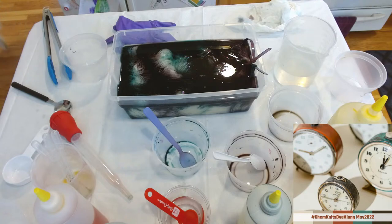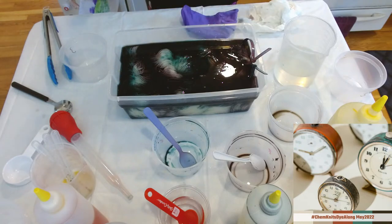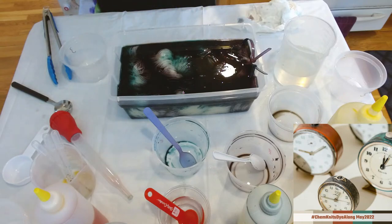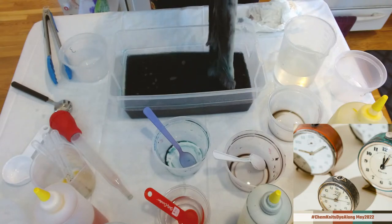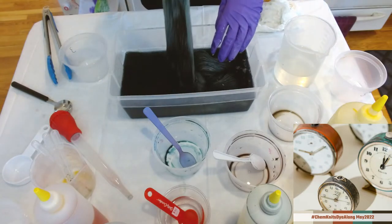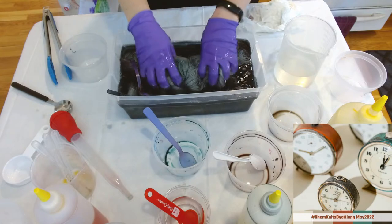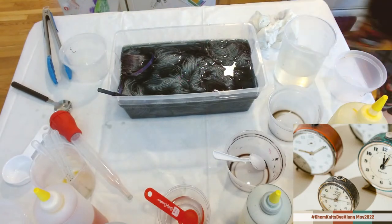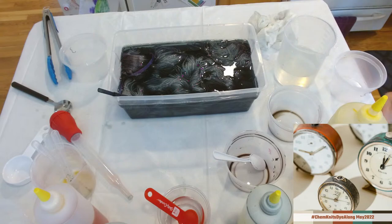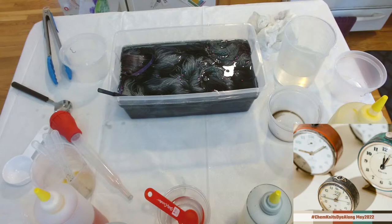Oh, timer. I swear, I can tune out the timer sounds so well. Okay. Yeah, and then I'll just move it into the garage or something. But now is the moment of truth, where we pick up the yarn. Oh, that's pretty. So there is not as much color on this side, but there will be more color on the other side. Some of it, even on this base, just sticks, you know? So there'll be a tiny bit more because I've got these little bits. Not that this is a lot. But it'll be something. Or mostly nothing.